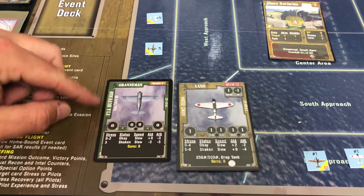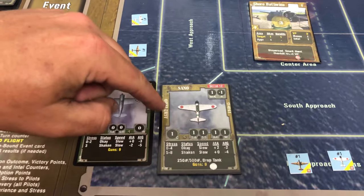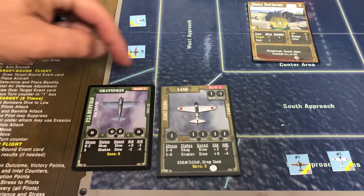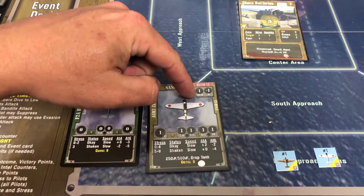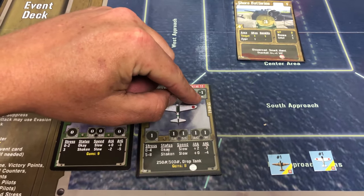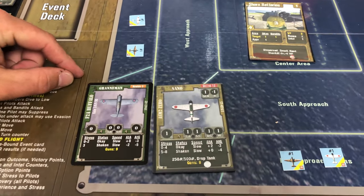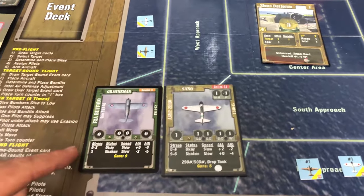You've got the name of the aircraft, SO points on the left. Some of that stuff isn't on these just yet, still being tweaked. Year, name, skill level up here at the top. And we've noticed there's some new stuff up here. The MN, that's its maneuverability. That R factor is its robustness factor. And both of those come into play when we get into combat. We'll show a little bit of that as we move these guys in here in just a little bit.